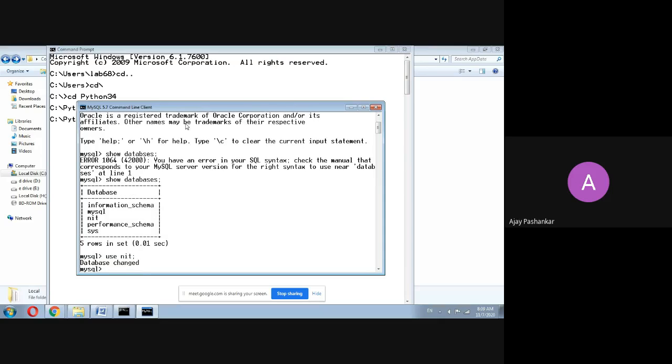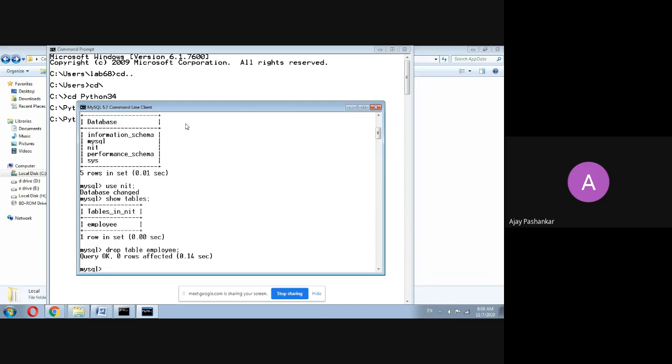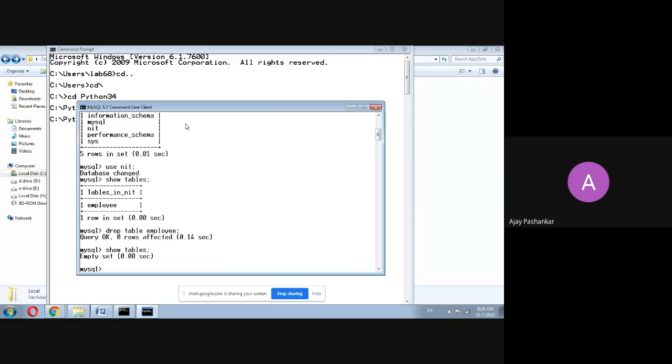The database is changed. Now one command is there, show tables. The employee table was created by me yesterday. So what I will do is drop that table, drop table employee. So the table is dropped. Now again you can just check show tables. The empty set is there.